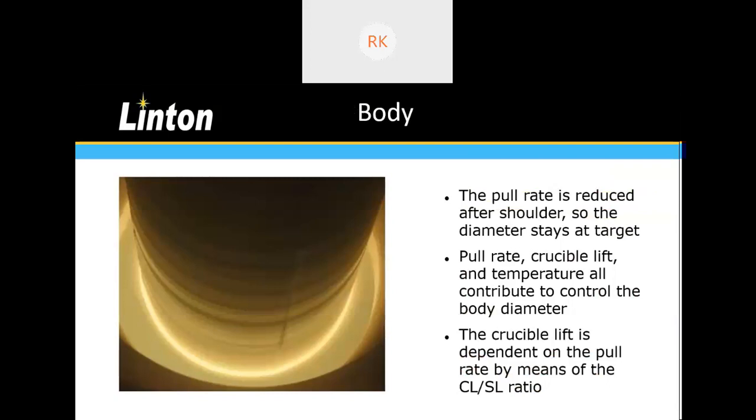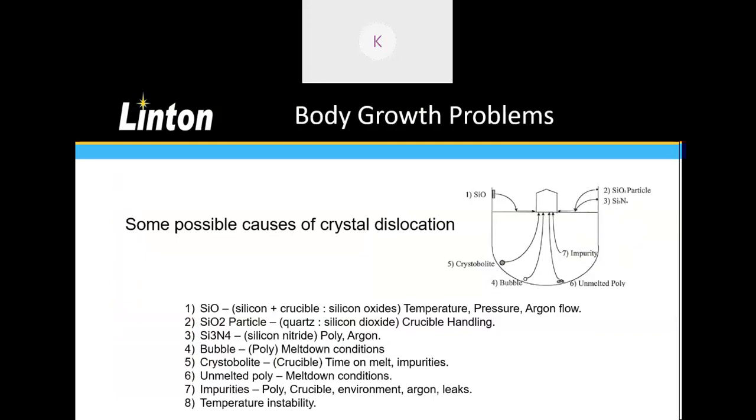Let's see, anything else to say about the body? Current body lengths run anywhere from 3 to 4 meters. Some of the bigger manufacturers, the Longis, GCLs, those guys are looking to go to 4 to 5 meters and 5 to 7 meters for the future. So these ingots are getting longer and longer. And the reason for that is, as long as you have the machine heated up and you don't have to start and stop it, you can cut down on power requirements by just adding more material to the melt and then pulling longer ingots and therefore creating a better efficiency in manufacturing. Next.